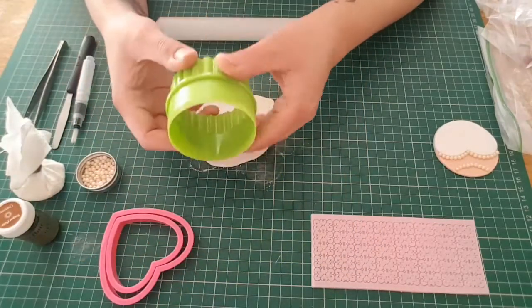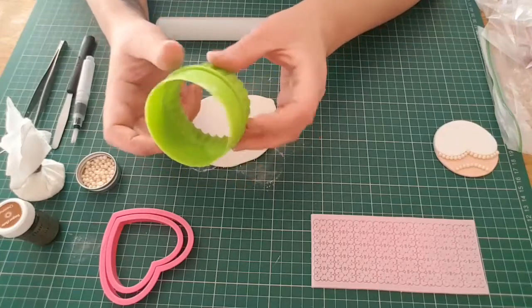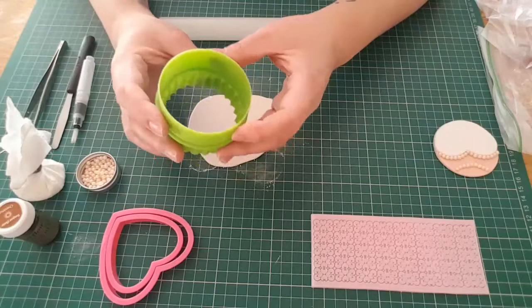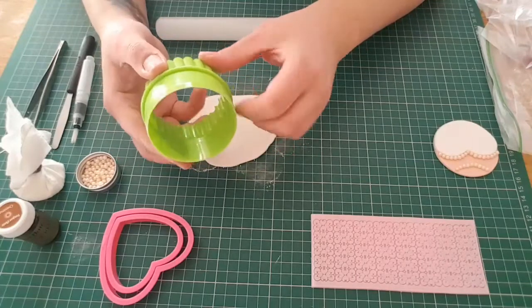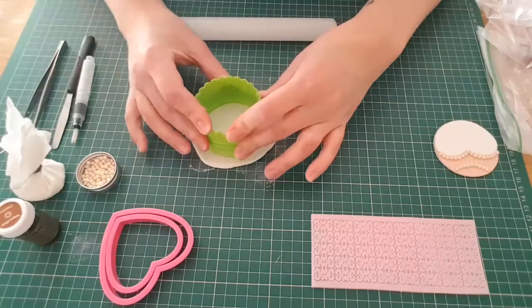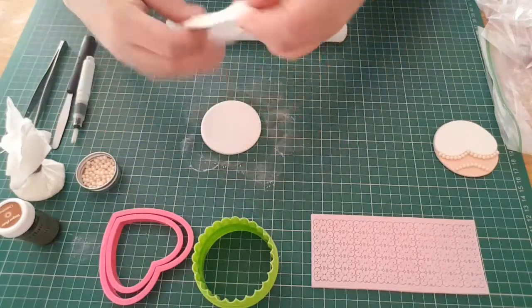Then I've just got this circle cutter. It's just out of a set from Asda. You get about 6, I think, in a set, and this is like one of the middle size ones. So yeah, just a nice circle.